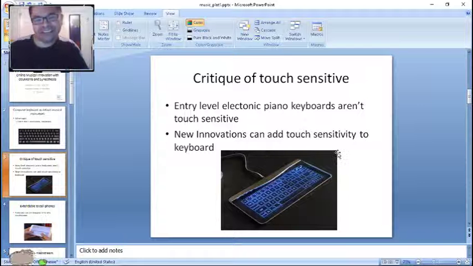Although the keyboard isn't touch sensitive like a regular piano, much of the entry level electronic piano keyboards are not touch sensitive. And new innovations such as this keyboard here can add touch sensitivity.